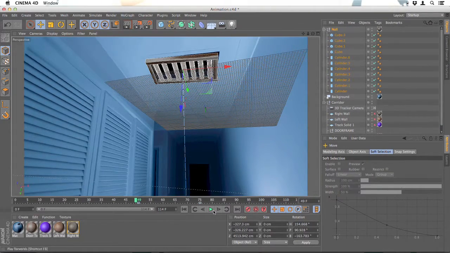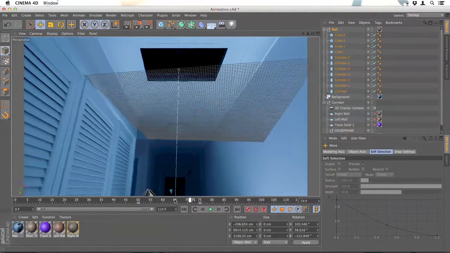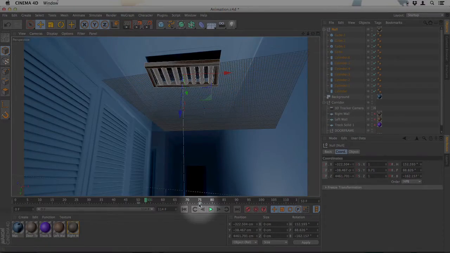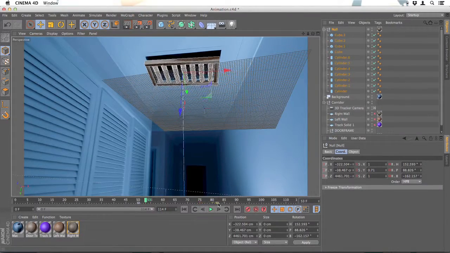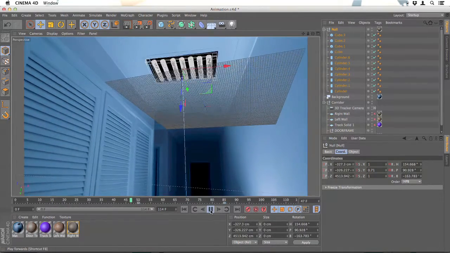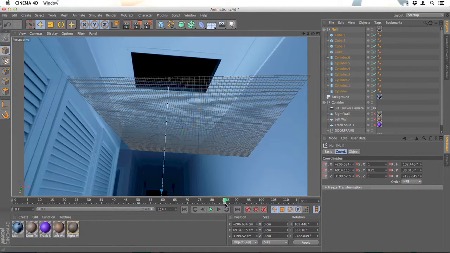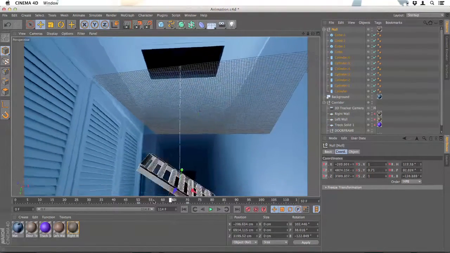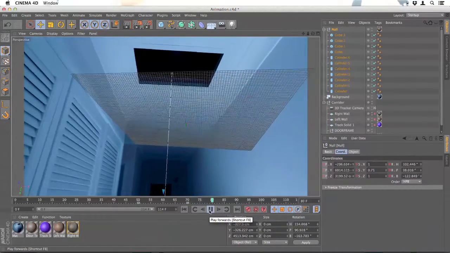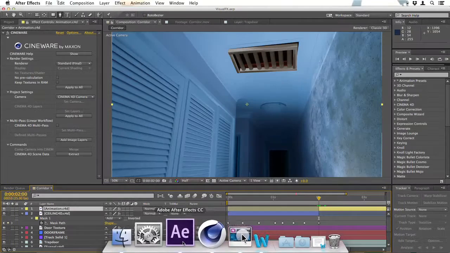If I hit the play button here, you can see not too much is happening. If you find that's moving too fast or too slow, you can just grab hold of this keyframe and move it somewhere else. I'll move it further on there, just play through. You can see that's probably a bit too slow. Might even take it back to 70, see how that looks a little faster. That's probably better. So now with that done, I'll save and go back to After Effects.